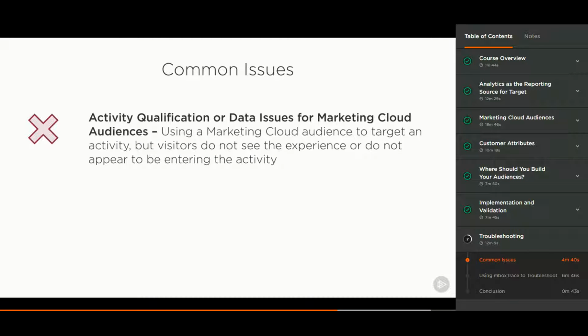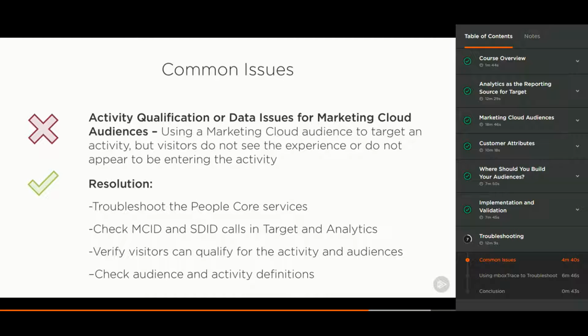Activity qualification or data issues for Marketing Cloud Audiences. Some key symptoms: if you have used the Marketing Cloud Audience to target an activity, but visitors do not see the experience as expected, visitors do not appear to be entering the activity, or activity entry is not successfully measured. To resolve, as with target and analytics communication issues, being unable to qualify for Marketing Cloud Audiences or encountering issues related to analytics data measurement usually indicates an issue with the way the People Core service is operating.